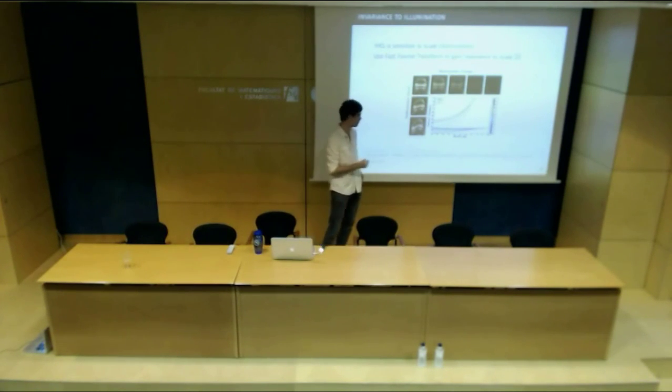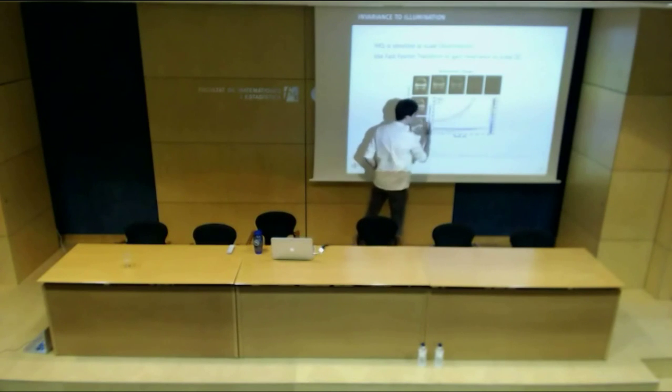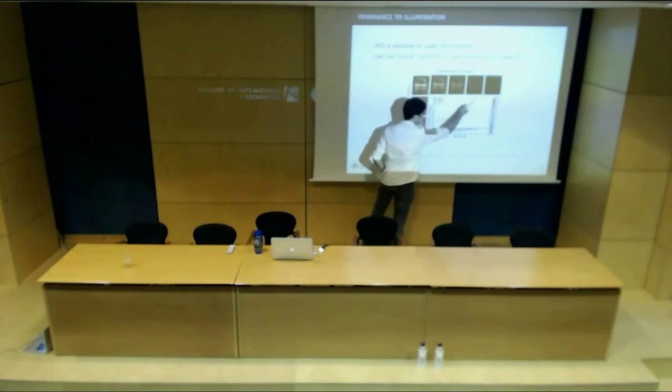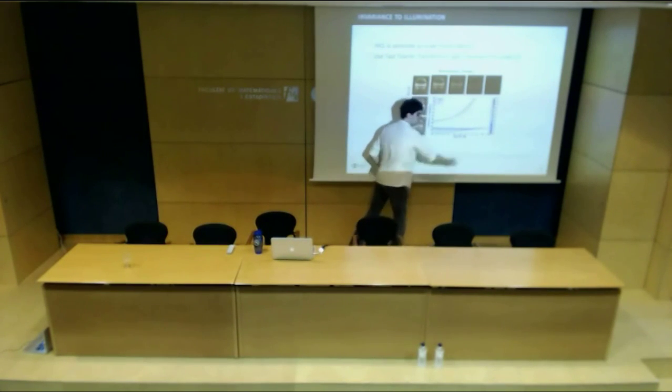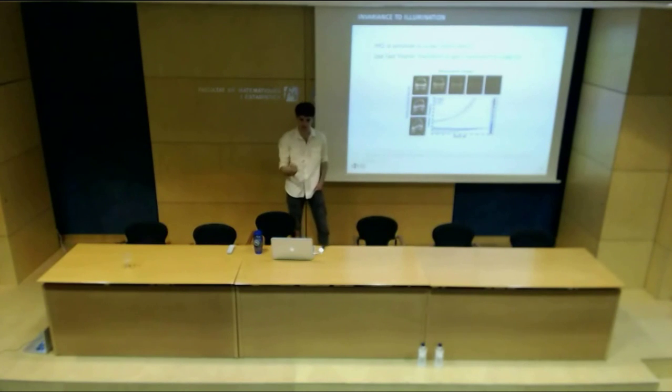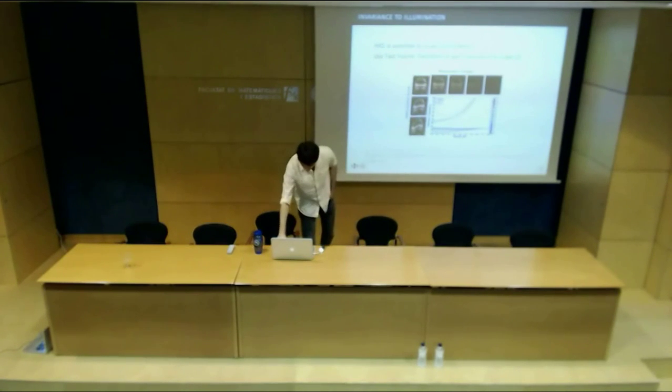And here you can see an example again of the synthetic deformation images, and if we don't apply the fast Fourier transform, you get these sort of curves. So as you increase in intensity, you get a big change in the descriptor. While on the other hand, applying the fast Fourier transform, you get straight lines. So there's a small change. It's just robustness to illumination.